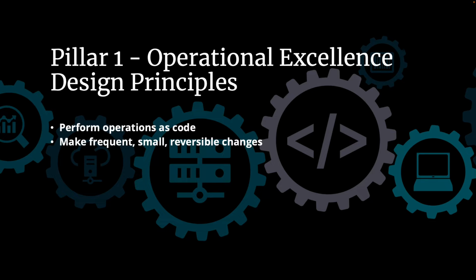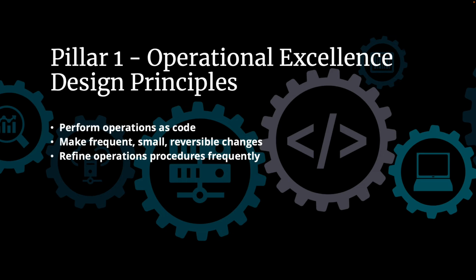The next one is all about making frequent, small, reversible changes. You want to implement a process of making regular, small changes that are reversible so that you can get back to a previous state if things don't go according to plan. You want to make these changes frequent and small so that you don't end up building up a series of changes and making a massive change at the end of the year or something. This all adds to the burden and administrative overhead, but also when things do go wrong, it's quite often difficult to try and fix those issues and identify where the problem lies. So making frequent, small, reversible changes is an ideal approach when you want to ensure operational excellence.